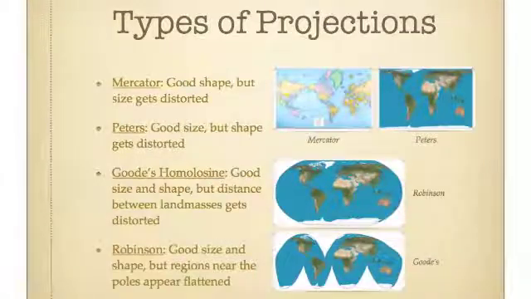Let's quickly go over some map projections so you can kind of see what we're talking about here. Four common projections are the Mercator, Peters, the Goode, and the Robinson projections. This slide goes over what each strength is and exactly where you see the distortion in each projection. Yeah, the Mercator, the shape is good. Peters, the size is good. The Goode map, as well as the Robinson, they both have good size and good shape, but you'll see from these pictures and also from these descriptions that there are distortions in each of these types of projections.